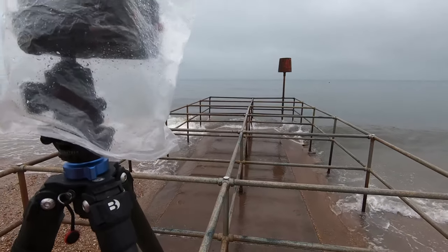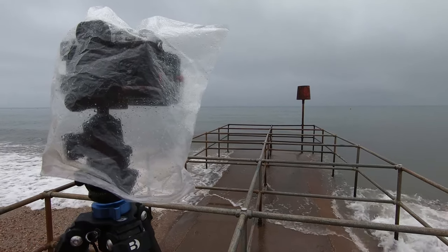I think a lot's learnt by watching other people shoot as well. So it's just the rain. We're struggling trying to keep the rain off, aren't we? Keep wiping the lens every 2 minutes. I think my filter got quite wet under the pier. But yeah, not a bad little shot.